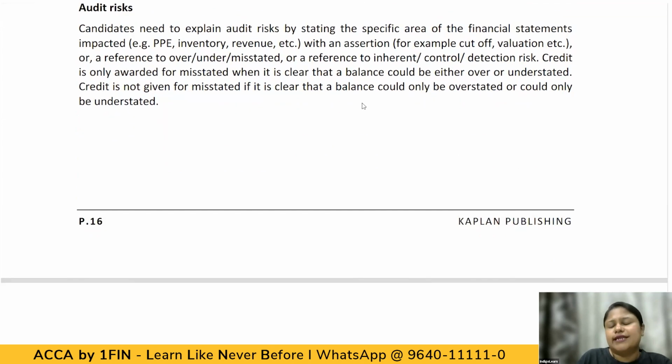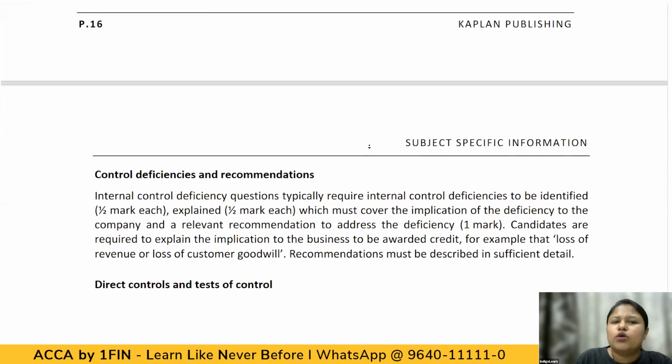Audit risk quality, while I was teaching the part of the audit risk chapter, that itself I told you, you have to be very particular about the question there. You need to understand what the question is asking you about. You need to identify how the particular scenario is affecting the financial statement. In the financial statement, which item? Is that item being overstated or understated because of that? How will the auditor eliminate or mitigate the risk?